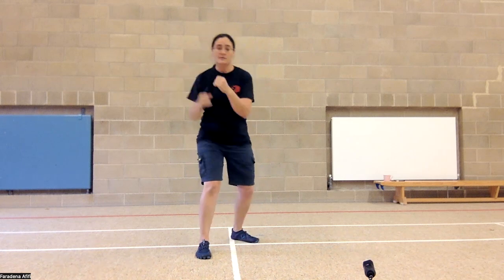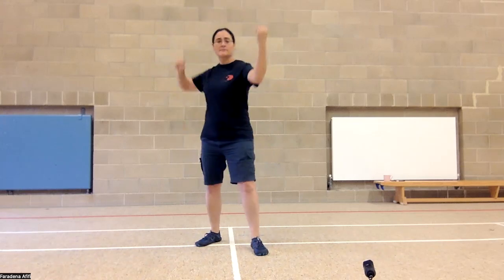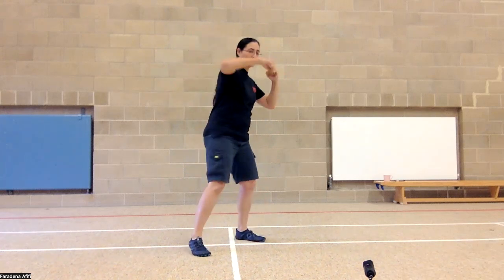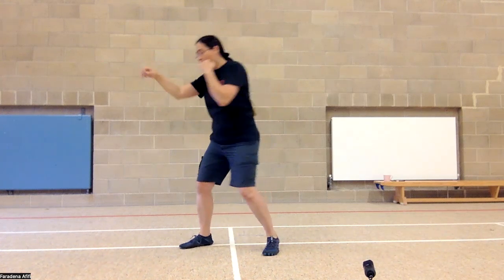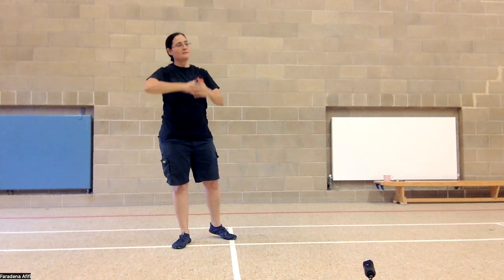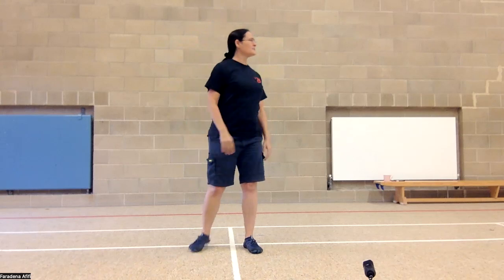So you punch up, then you can go in the front leg, we can go in the back leg, it doesn't really matter. But the important thing is there's this, like a wheel coming round, and then you've got that one, which is different to how I do it. So round punch, uppercut, and then you've got downward. But the first one we do is this one. 1, 2, 1, 2. And you try and keep a straight wrist. It gets your heart going, it's good for building up. Okay, so let's go back to this one.